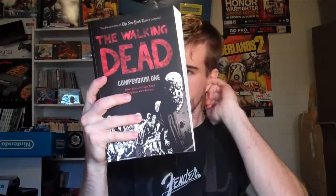What you do pay for when you get the game and the book: you get Compendium One, which I believe is volumes one through five, issues one through 48. A friend actually let me borrow volume one because I was interested in reading it. I read probably the first two issues and knew from there it'd be something I'd want to jump into. This comic book series has been written since 2003, so there's a lot of books in it — this just pretty much scratches the surface.